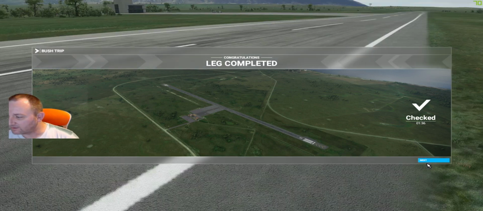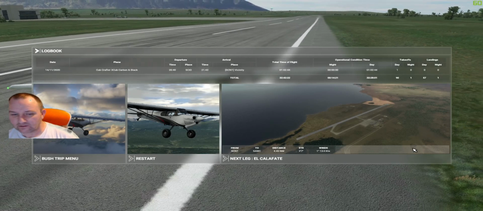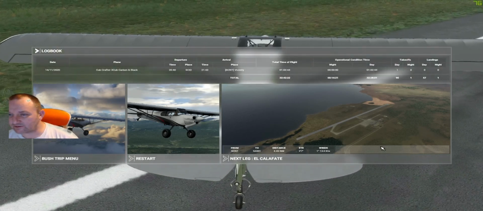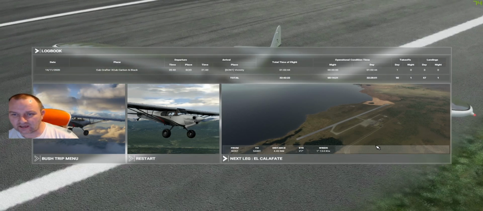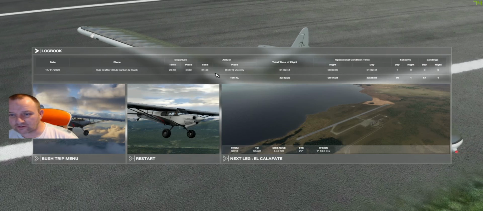We completed it. L36. So a little bit longer than they reckoned. So yeah, that's leg 7 done. I can't remember how many legs there are on this. I think it was something like 10, wasn't it? So we're getting close. And the next one's another long one by the looks of it.